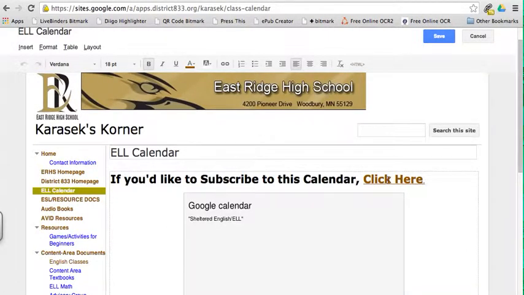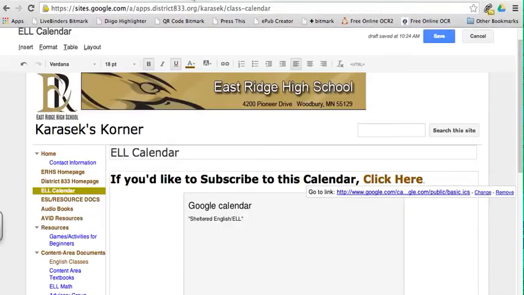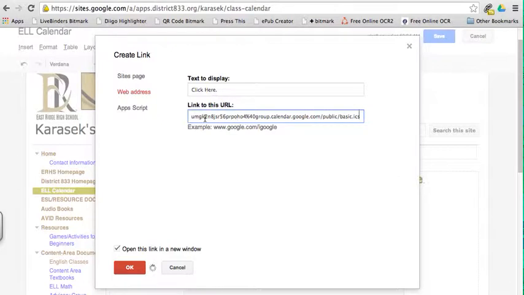You'll notice I've already done that, so here is the same thing that I just copied from my calendar, and I pasted it in. So if I wanted to change it, I could put it in here. So I just copied and pasted in the link to this URL.